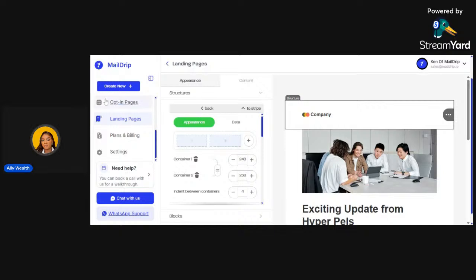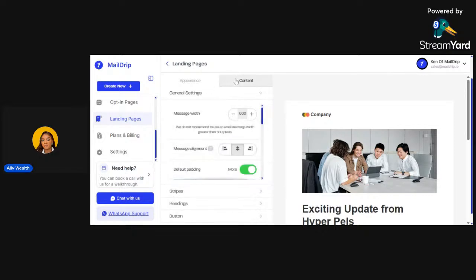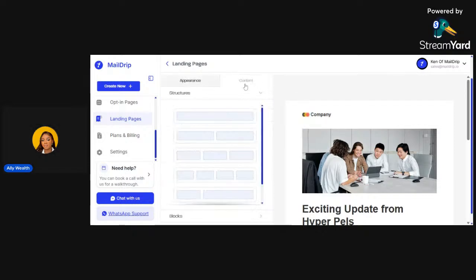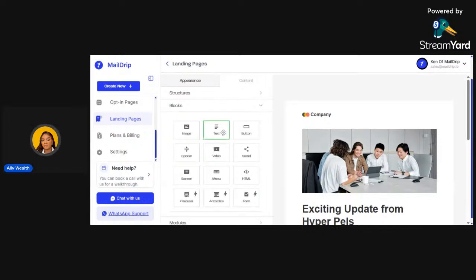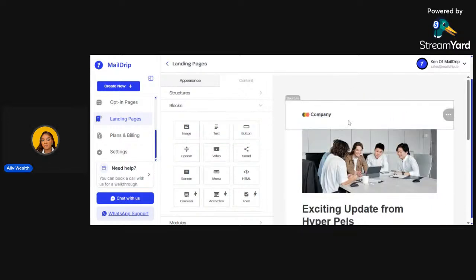So we are going to come to, okay, content. You're coming to blocks. So remember that one started with a text. Okay, it's not dropping. Let me delete this.